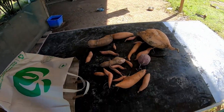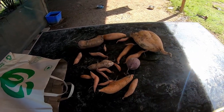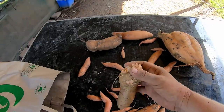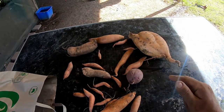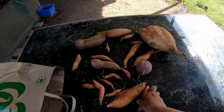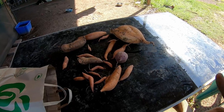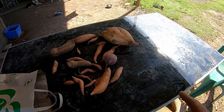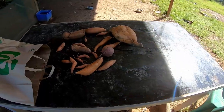Just gonna leave them out here to cure for, I don't know, a few days, a week, whatever I feel like doing. The dogs had to chew on this one. So yeah, we'll cure them and then it'll make the skins a bit tougher and they should store a lot longer. And considering it's still pretty humid here, I don't know how well it's going to work, but it's not going to take long to eat all of these anyway.